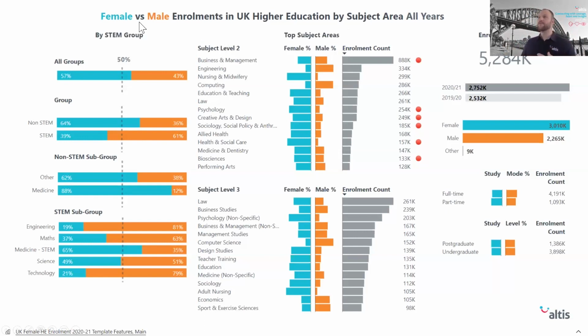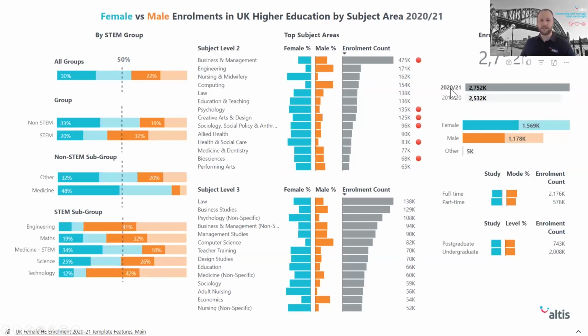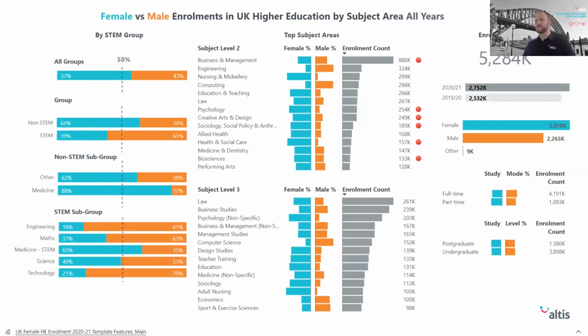We have the title here. We've got the legend in the title. We kind of spoke about that, but it straight away knows that anything blue is going to be female, anything orange is going to be male across all of this report. We've actually got the dynamic title here as well. So this says all years at the top. If you do select one of these years on the right hand side there, that's going to convert it to 2020 to 2021. So you can have those dynamic titles as well. That comes with it, and you just choose the metric to power that. It's often a date anyway, but that's part of the template as well.